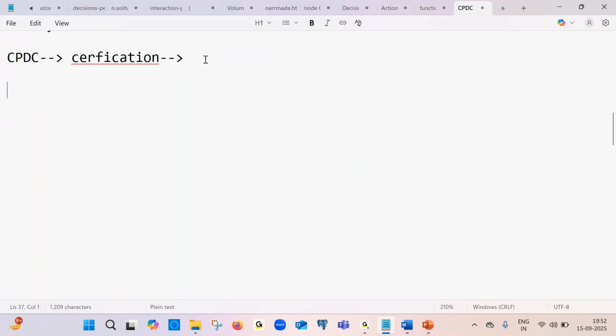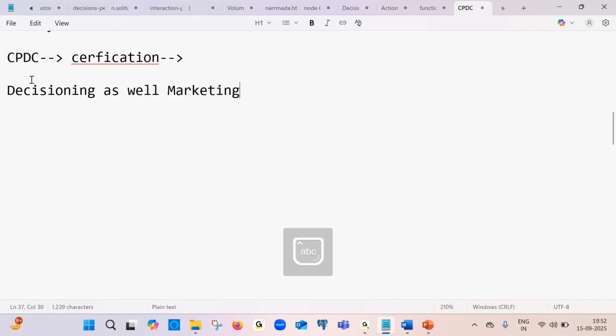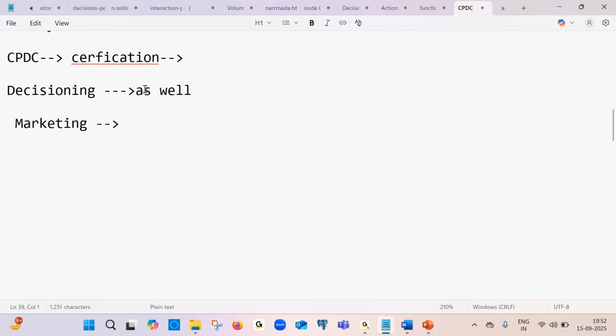When you are doing this certification, you have to maintain the knowledge on the decisioning part as well as the marketing part. So what is this decisioning and marketing here? What exactly can we do with decisioning, what exactly can we do with marketing? Here decisioning is nothing but, as I explained with a simple example, right?